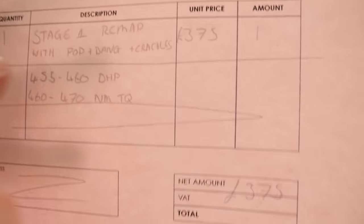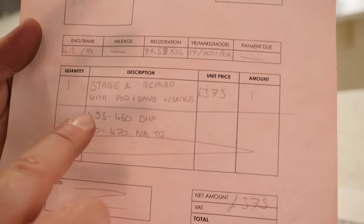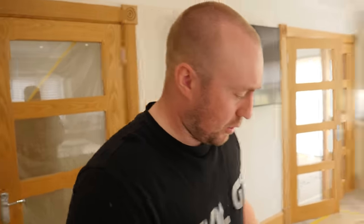Carbon fibre boot badge — that's not on it anymore, don't know what happened to that, that was 45 notes. And this is all my opinion, not a fact. However, for that car to just have a stage 1 remap with pops and bangs and crackles for 375 notes, I would say that car at no point in its life with a stage 1 remap was 455 to 460 horsepower. And I would back you up on that — particularly knowing that with a carbon clean and new injectors you'd be nudging 400 horsepower. So to be getting another 50 to 60 peak horsepower from a remap — no chance, mate.